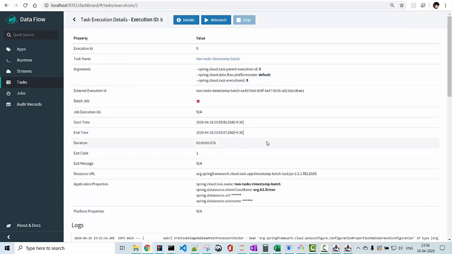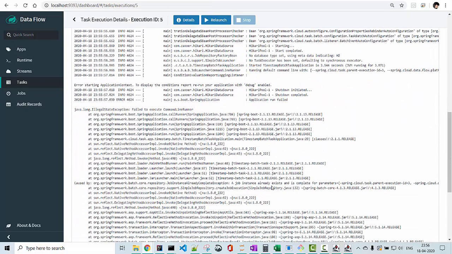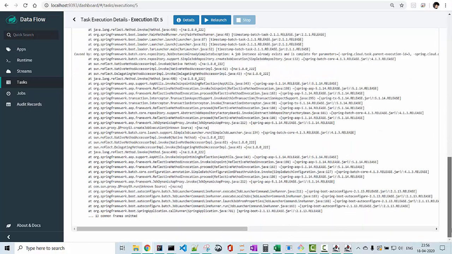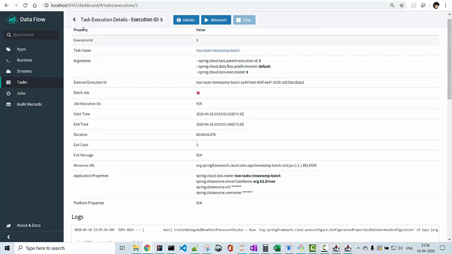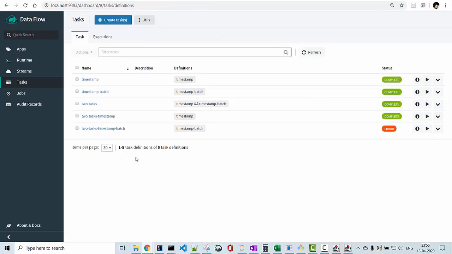We'll check the logs. On checking the logs, we see that the job instance already exists and is complete for the given parameters. Because we ran the timestamp batch earlier, when I combined this, the same parameters were passed, so it does not allow that. We probably need to change the parameters.